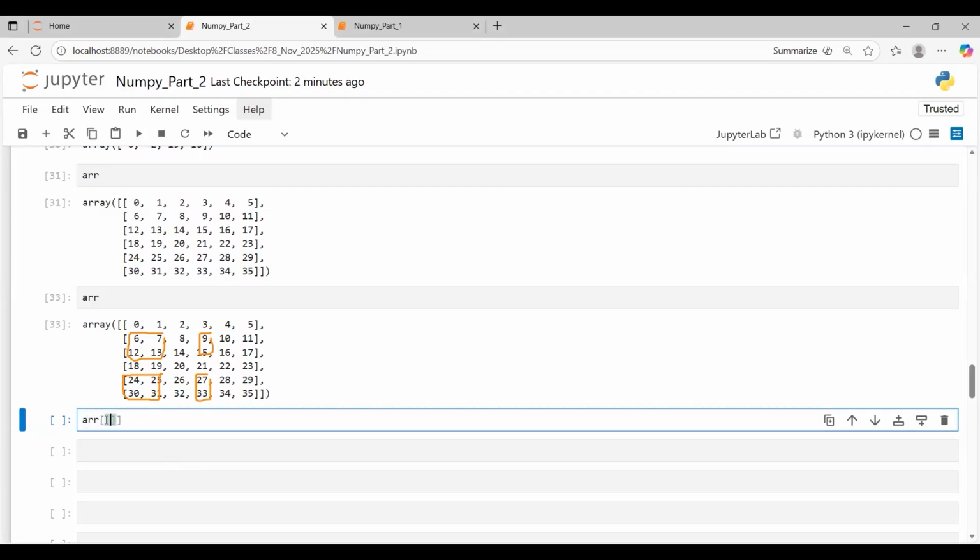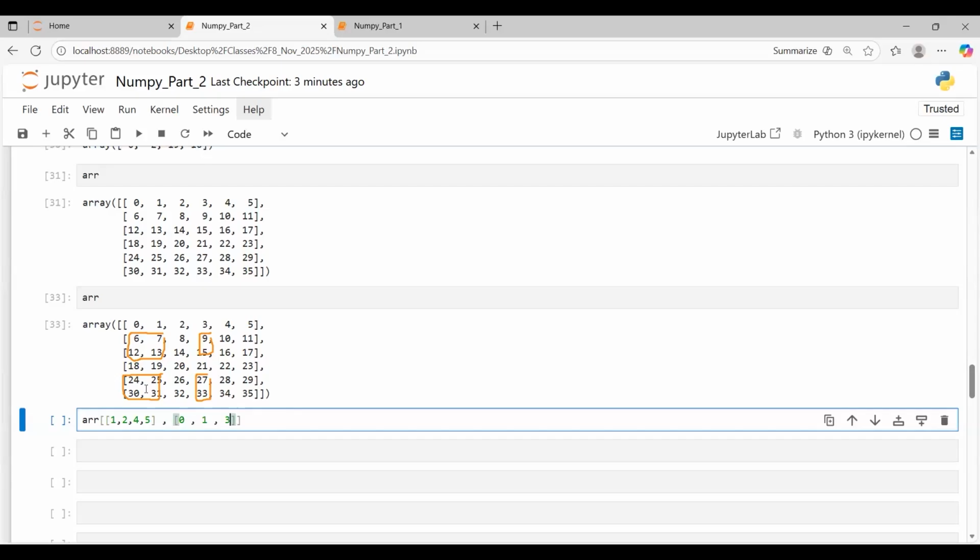So can I pass, let's say, rows like this: 0, 1, 2, that is 1, comma 2, and over here that is 0, 1, 2, 3, 4, comma 5. Okay, so comma 4, comma 5. And then for columns also, can I provide in the same bracket? That is 0, 1, and that is 3. Is this allowed? First question.